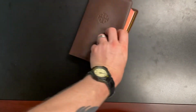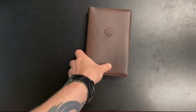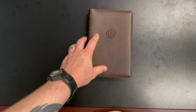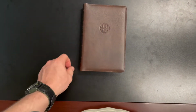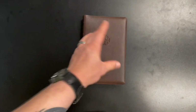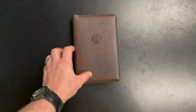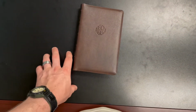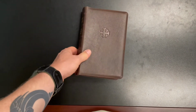I will say that the cover is very thick. It's a very thick cover, which I enjoy. It's definitely not low quality. Now, as far as the size goes, this is the personal size quintel, and so it is a very transportable size. I'm an adult male. There's my hand. So you will notice that it's very small. It's very comparable to the Pitt Minion as far as the length and the height and the width of this Bible. And so that's the outside cover.